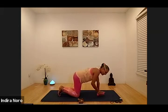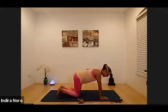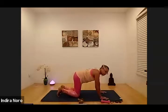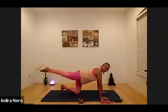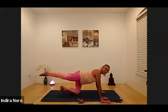Last one, 8. Other side. Last one, 8. This time we're working on our glutes. So extend one leg. Point the toes. You want to engage the whole body. Tummy in tight. Squeeze the glutes. Let's do 20.